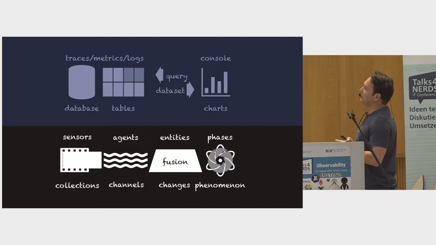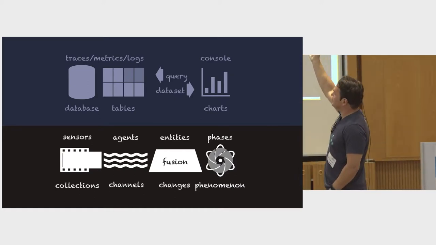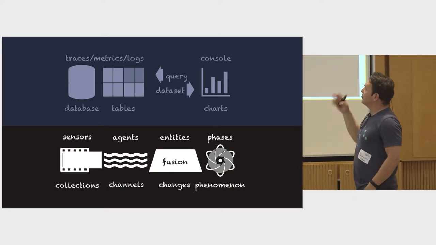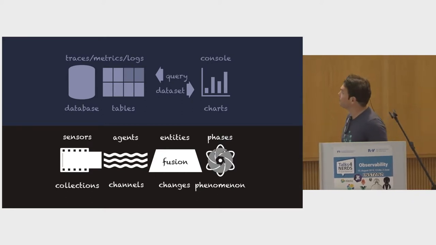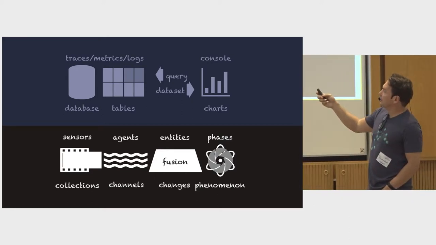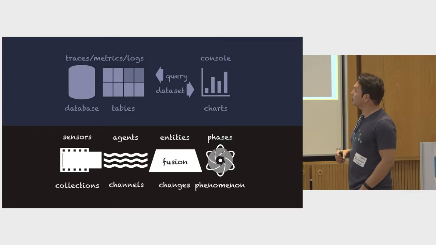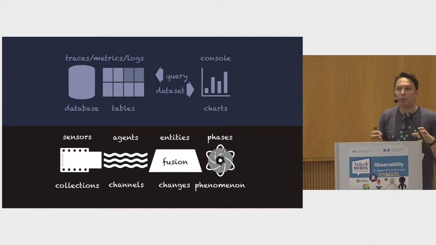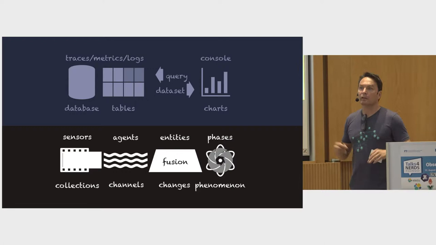The APM market looked like it was all about database tables and charts. This is basically what all APM products were at that time — someone had dumped data into a database, there were tables to define it, people did queries against it, and we charted it. This is basically Grafana and Graphite. My view was that sensors are out in the system, agents are collecting data, discovering systems, building up entity systems. From that we define phases. We're not looking for charts — we're looking for the dynamics of the system, what the software does, and why it does it in a way that I can recognize regularity. What is the pattern, not just the statement?